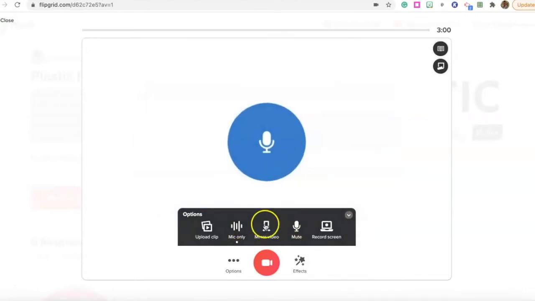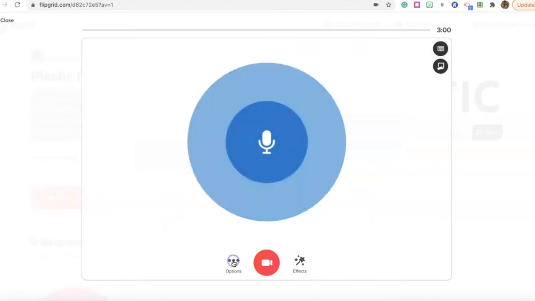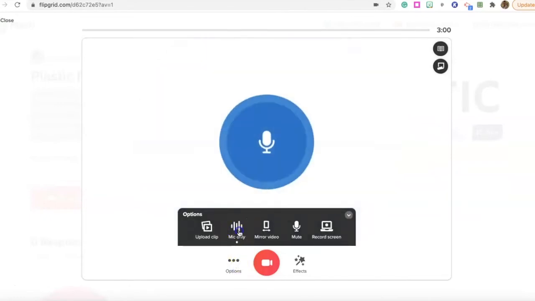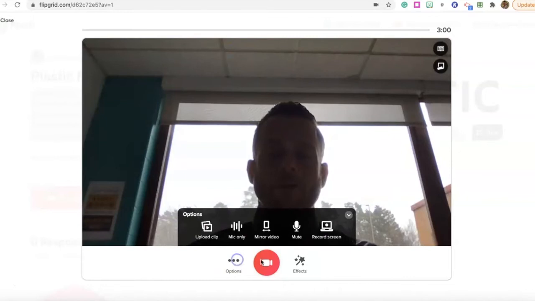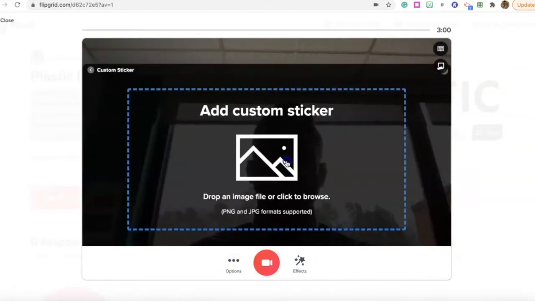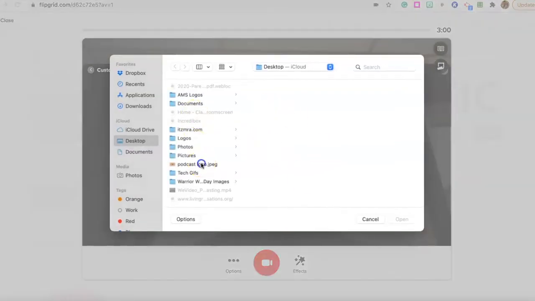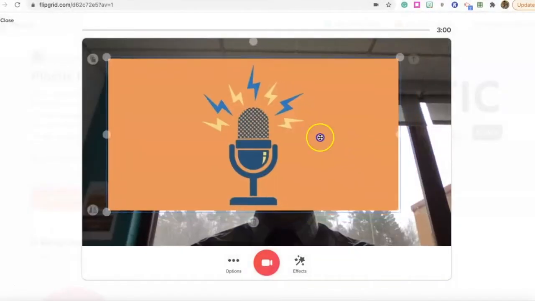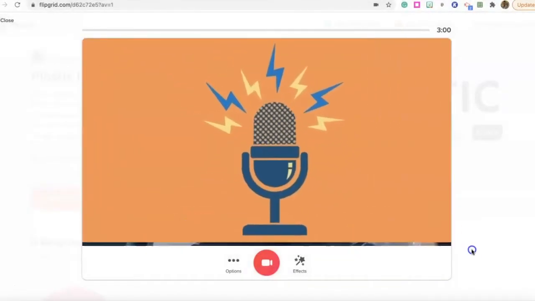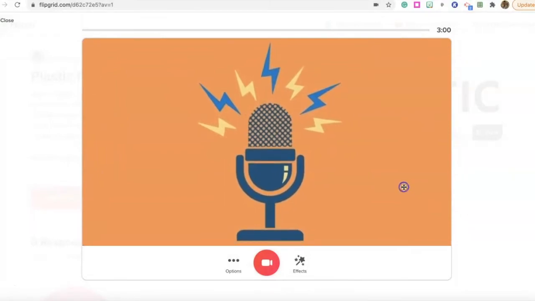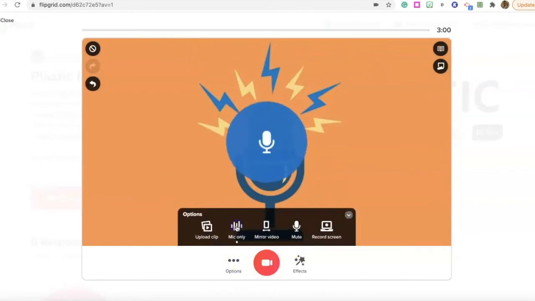I'll just show you before I get into this in a little more detail. Another option you have actually is to not choose the mic only option, but to instead go to Effects and go Photo and upload a picture, and then take that picture and actually stretch it across the screen. So if you wanted to be hidden, but have a picture be shown in place, maybe it's a picture of plastic, or you come up with a cool title slide here of what your podcast is called and create your own graphic, that would be really cool. I'd love to see that. That's another option. But let's pretend we're going voice only here just for the sake of what we have.